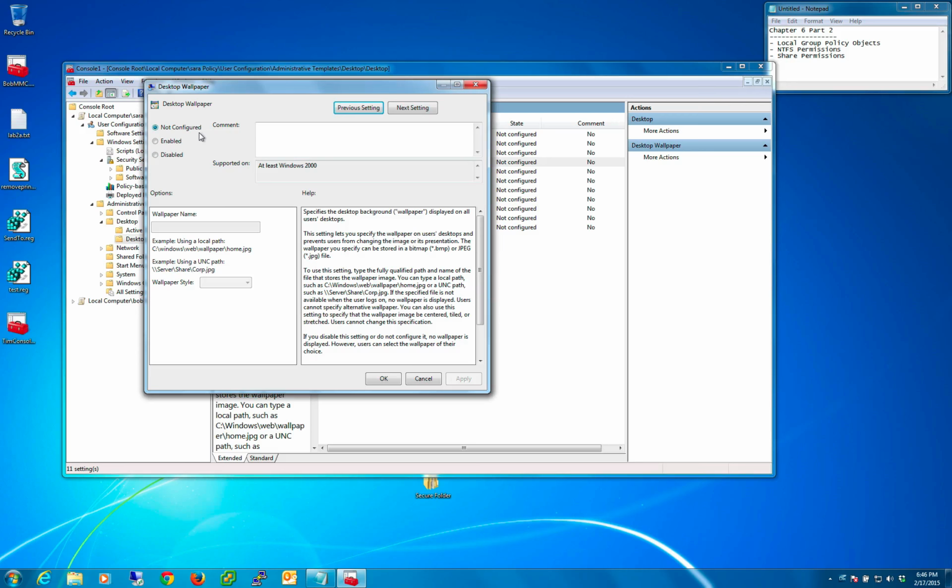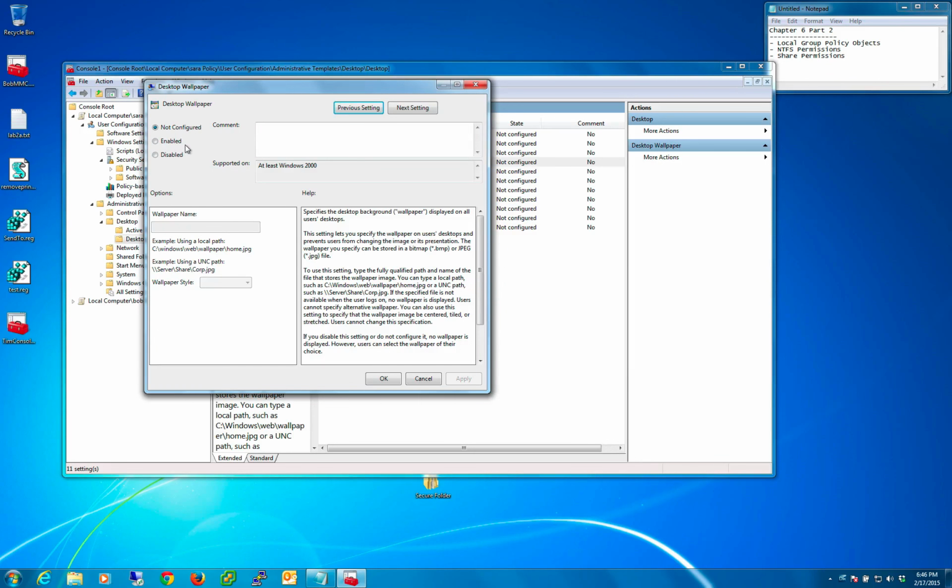So you only have to do it in one place rather than walking around to 100 different machines. Or even if it's on a local user account or just one local machine, let's say you wanted all non-administrative users to have the same desktop background, you could do that through this MMC snap-in.